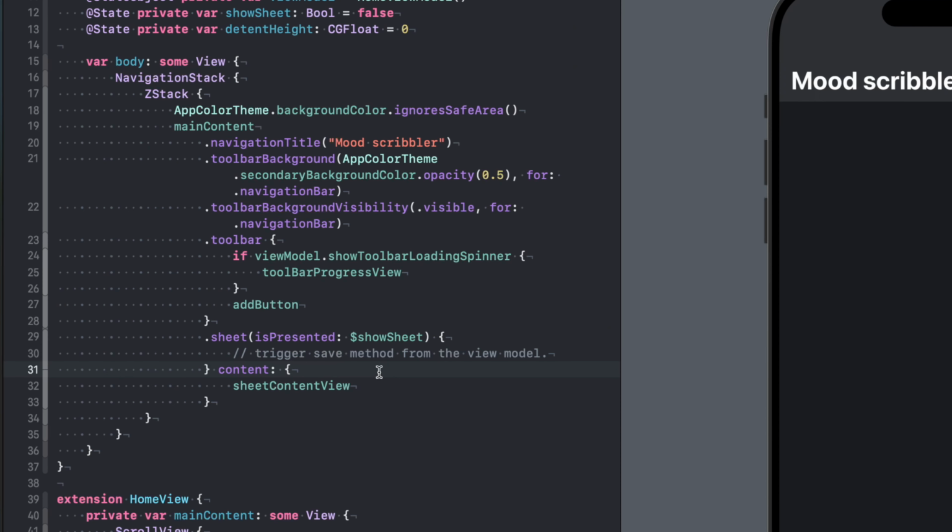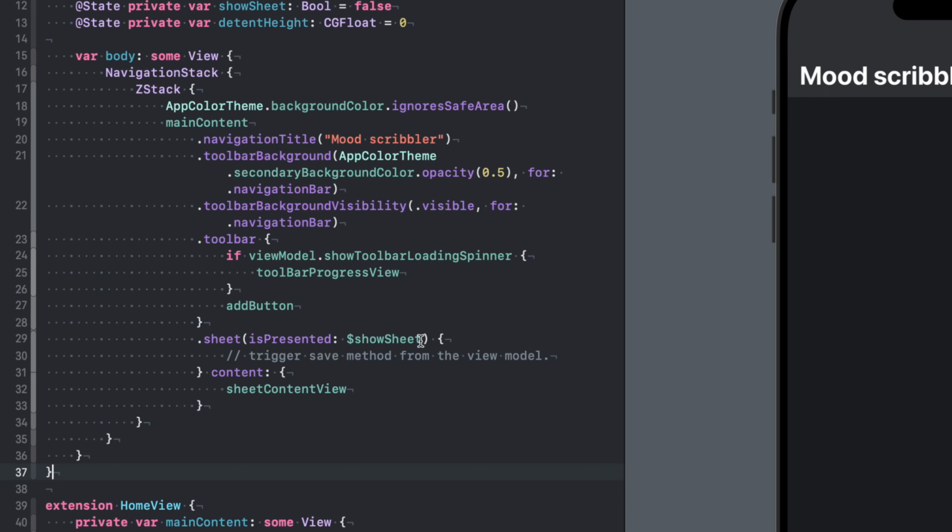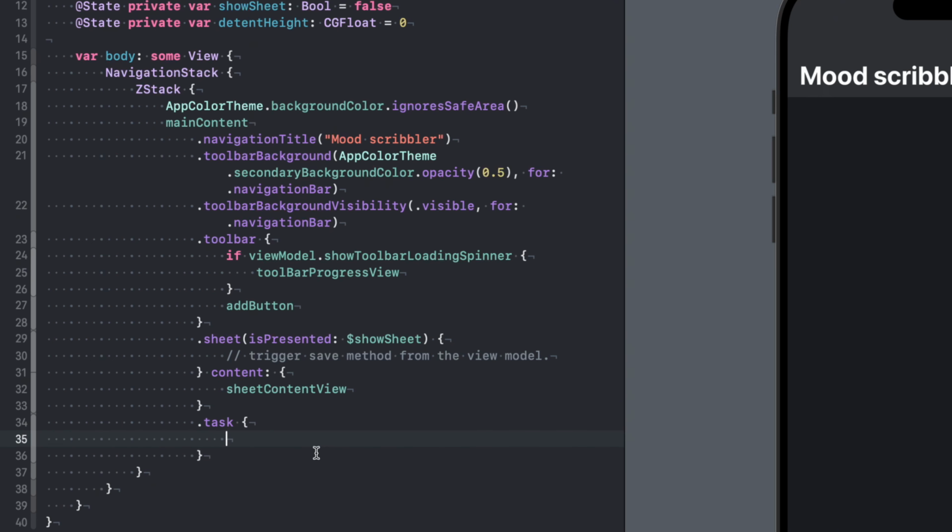So our method is async, right? And it needs to be triggered from an async place, right? And this onDismiss block of code is not async. And this is where the task modifier comes in handy. Essentially, what a .task modifier like this allows you to do is to run asynchronous code when a view appears or when something triggers it. It helps manage lifecycle-aware tasks like fetching data or performing actions when the view is first shown or when something triggers that task modifier without needing extra boilerplate code.